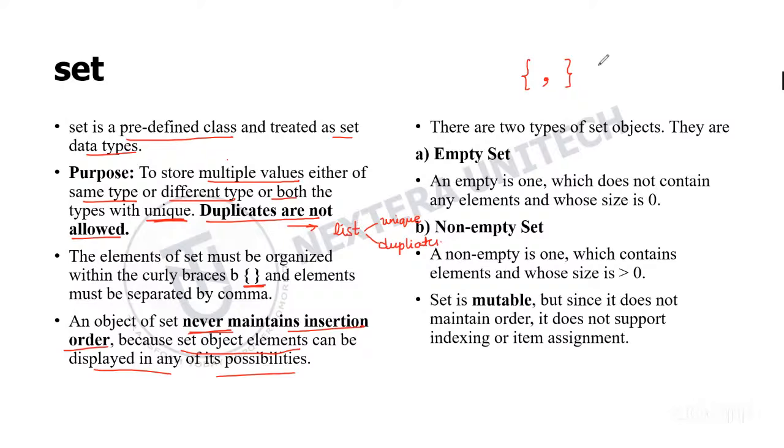So if I write, let's say, s equals {10, 5, 20}, and I print s, that is my set, okay? So here the output order may change. Output can be like 5, 20, 10, or 20, 10, 5. It can be anything. The order in which I inserted the elements is not the order we get in the output. So that is how a set does not maintain insertion order.